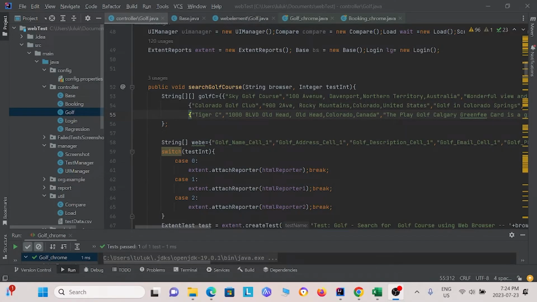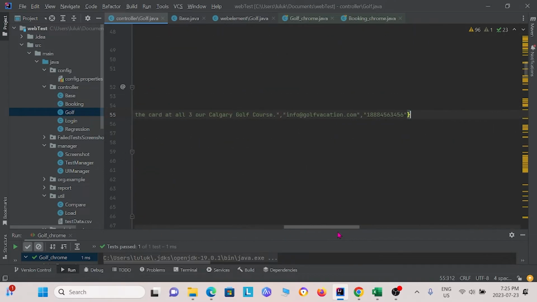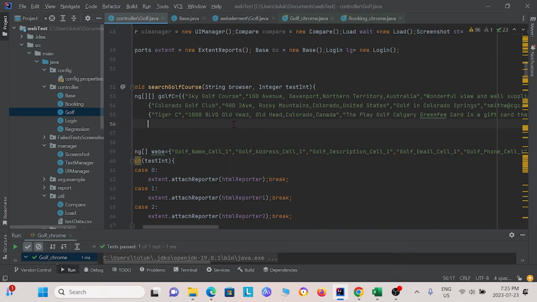As we mentioned earlier, you can test from different sources of data. The first we mentioned was a two-dimensional string array. So here's an example of a two-dimensional string array. Within the array, there's another array, and in each array within the array, there are five fields. And this is the syntax for that. So if I wanted to add another test case, what I would do is I'd make a comment here, and then I would do that. So this will be our new test case here.